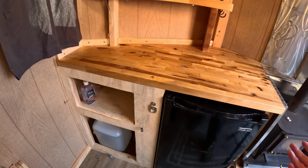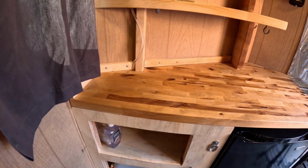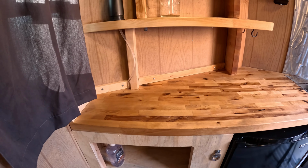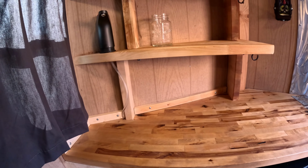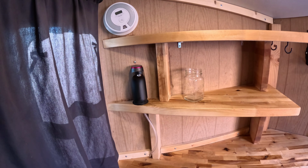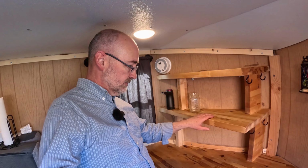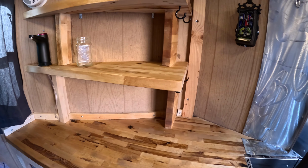Now, you say, where's my sink? I have collapsible wash basins that I can set up here on the counter to wash dishes if I need to. Most likely I would do that outside most of the time, but in the wintertime I can do that inside. It's just nice to have water at this point, so that's going to be very, very helpful. We got the water set up, countertops ready to go for the next few rounds. And still work to do on the trailer, but enjoying it.